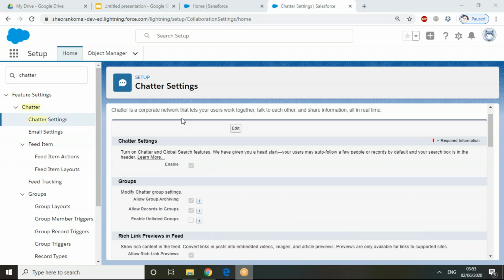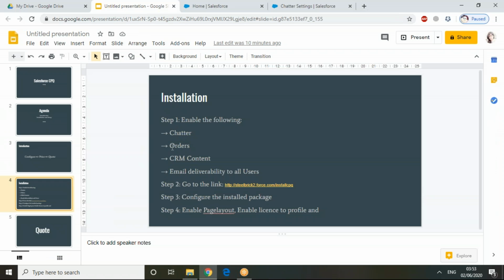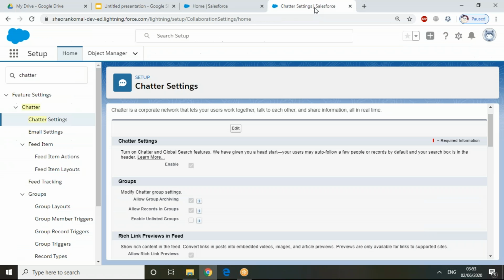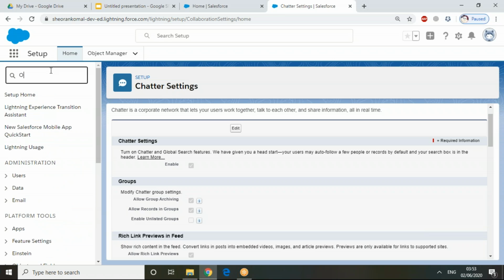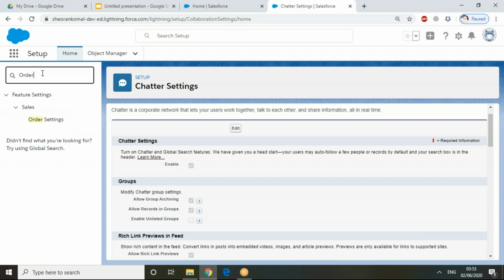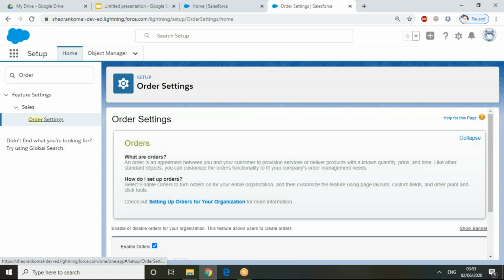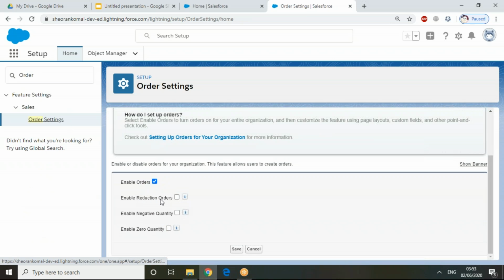Okay, secondly, the second thing that we have is managing the order. So we will now go to the order settings. So enable orders, it is already checked.